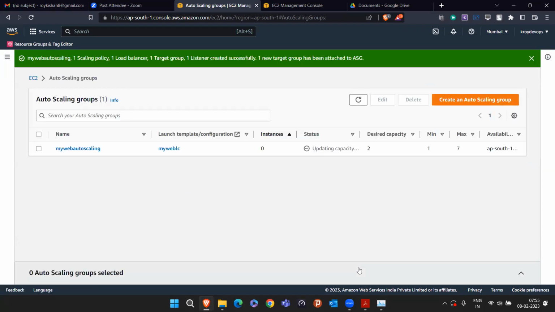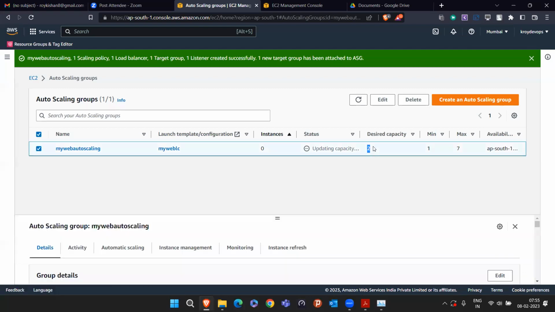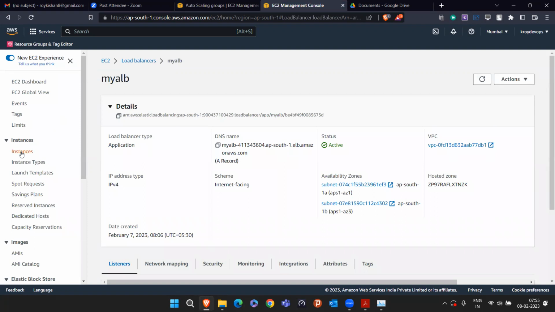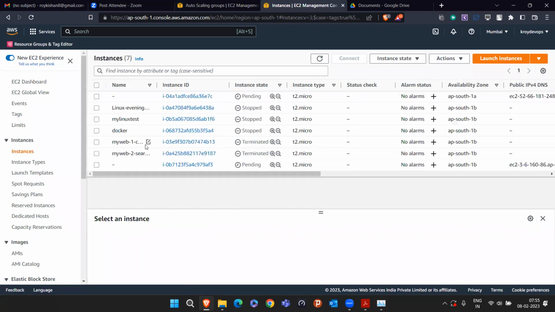Once you click on create auto scaling group, there are a few things they are going to create. First, they are saying that currently your desired capacity is 2, that you told me at least 2 EC2 instances should be running. So I am going here and launching at least 2 EC2 instances first. If you see here in the instance section, they are launching 2 EC2 instances. See, one is pending, one is pending. That means these 2 EC2 instances are getting started.